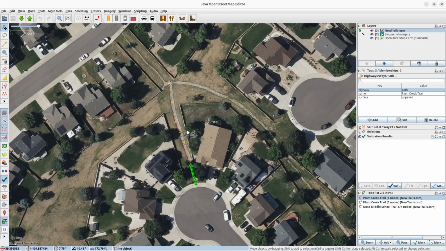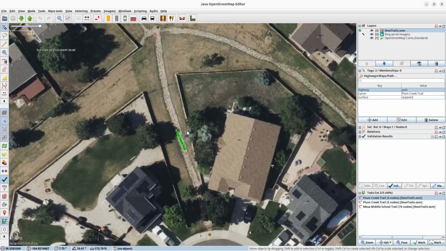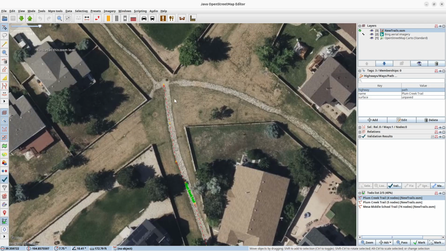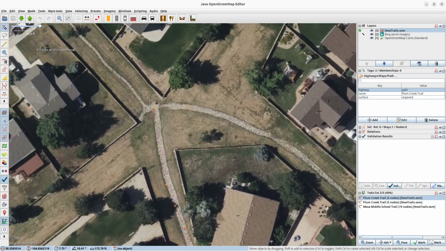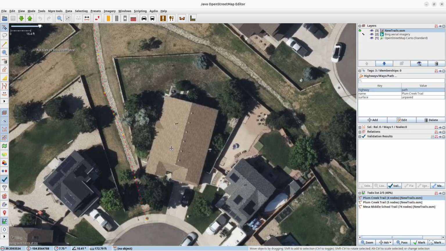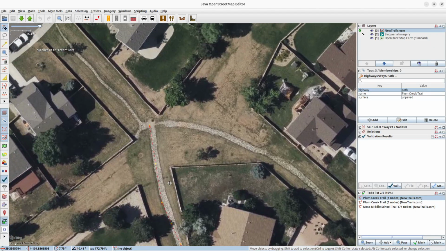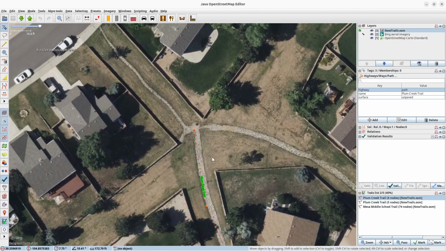So interesting. This is an example of probably a trail that should not be added. It doesn't look like a trail. It looks like a drainage. So in this case, actual ground truthing might be required. But this video is not about that. It's about showing you how to integrate known good data into OpenStreetMap. Again, please follow all the guidelines from the community, and happy editing.